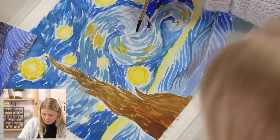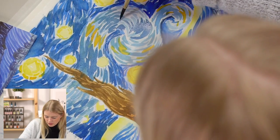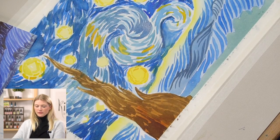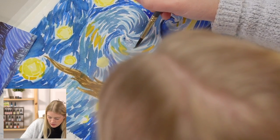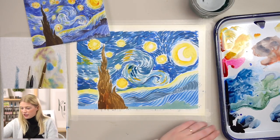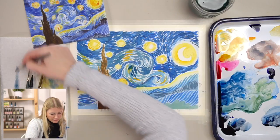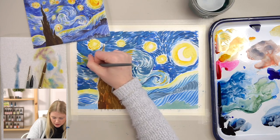I feel like I really needed to define this swirl against the other one, so I'm being pretty liberal with my brush strokes here. That looks so cool. I feel like with this mixture, I'm definitely leaning more towards the green blue, so I'm just being aware of that. I'm going to grab just deep blue and bring that into here too.